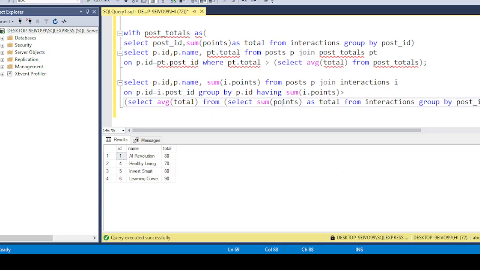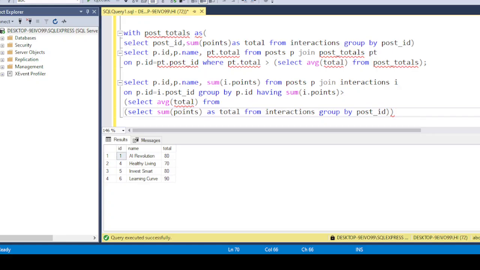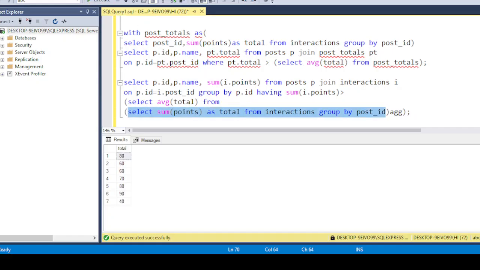So let us see step by step. I named this subquery. Let us see what this does. This gives me the total of the interactions.